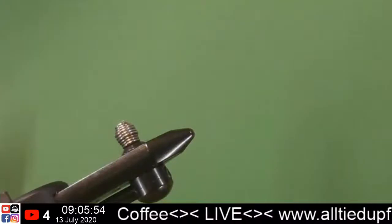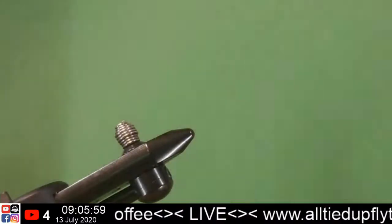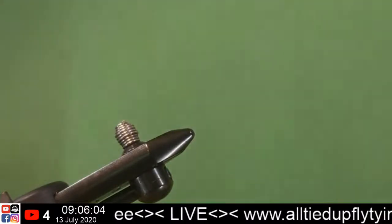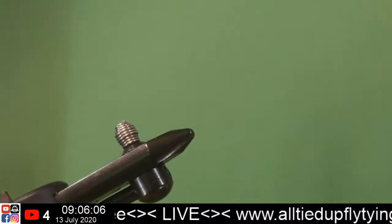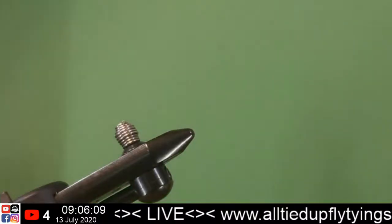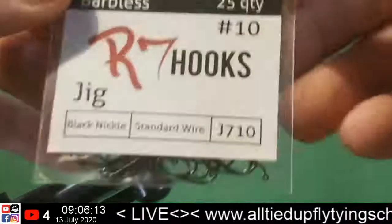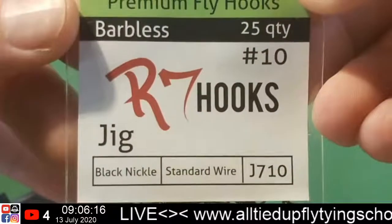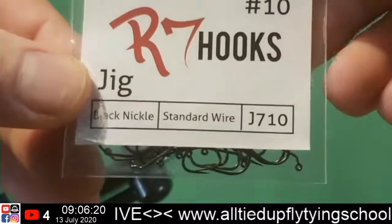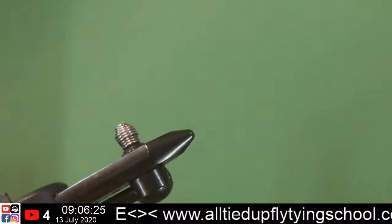Boom — green screen, the green screen of happiness! Alright, let's get this started. See, I know what I'm gonna tie because I have it visualized in my brain. We're gonna be using an R7 — we're gonna get jiggy with it. That's a jig hook, size 10. Let's go ahead and get a couple of these out.